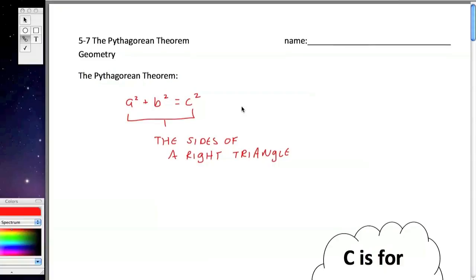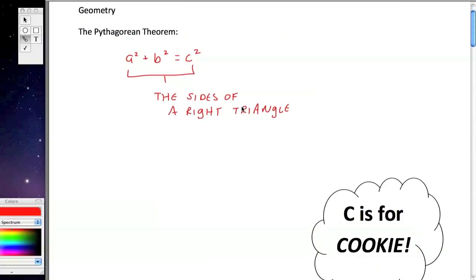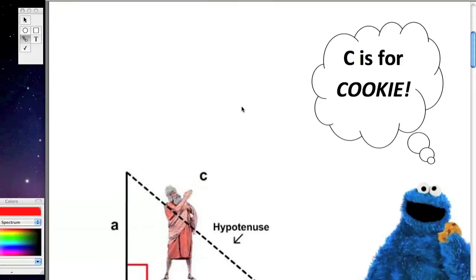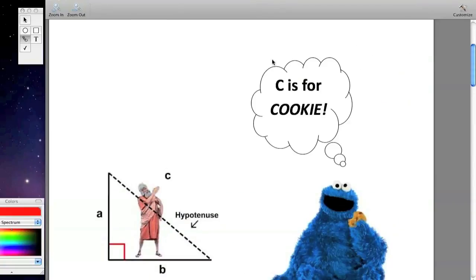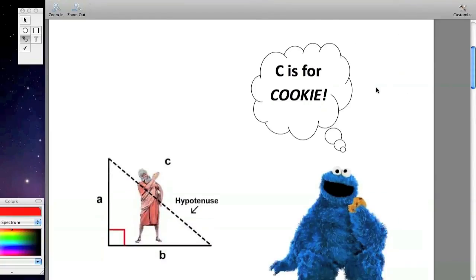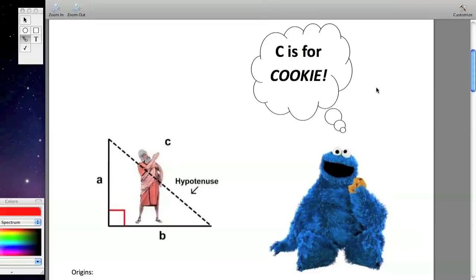Okay, so I'm going to scroll down here a little bit, and if you've got the note guide from online, you can just move on down a little bit, and you're going to see two pictures here. So we get the full effect, I'm just going to zoom out just a little bit so we can see everybody here as we go.